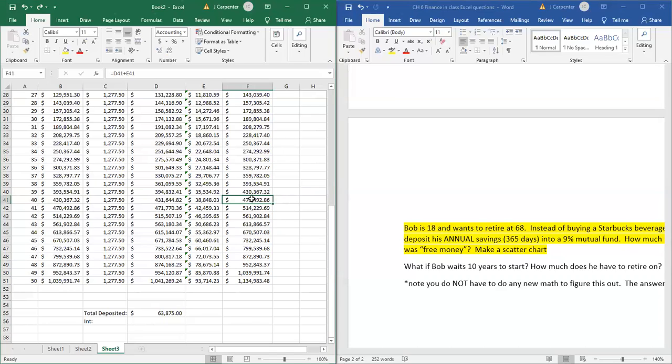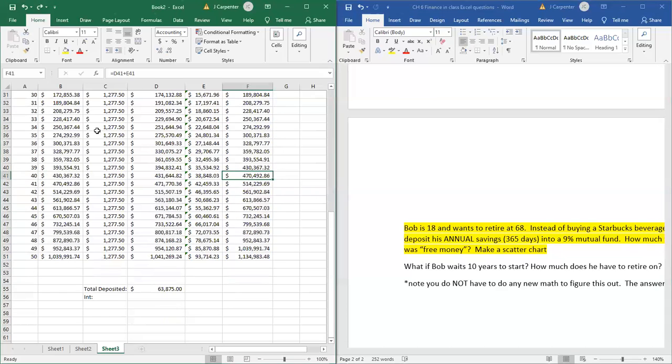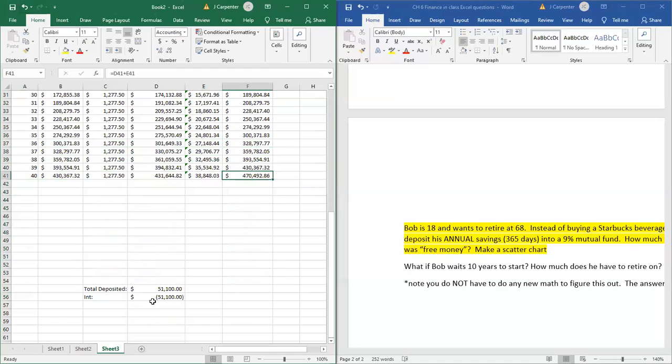So again, this was the 1.1 million. How much do you retire on? We already talked about that. I must have gone too far on my undos because now my interest is gone. There we go. So now let's say, all right, well, let's cut out those last 10 years, years 41 through 50. Now we only have the $470,000 to retire on. This is no longer correct because it should be cell F41.